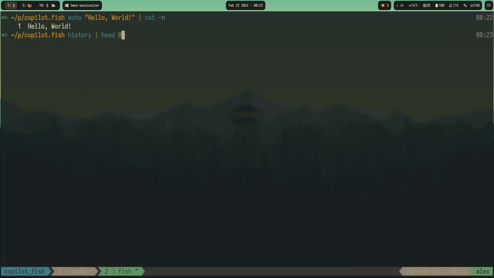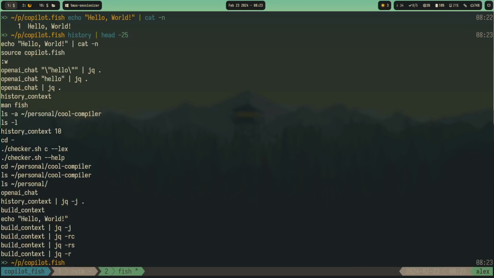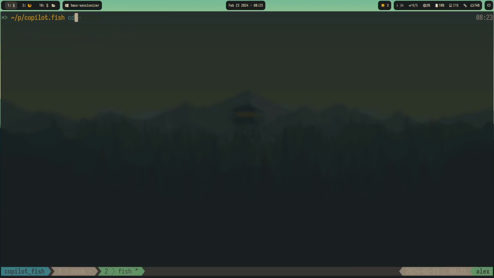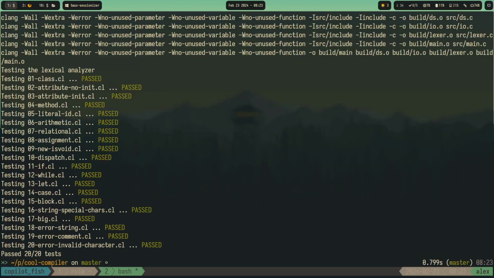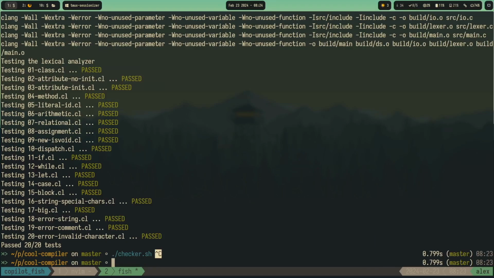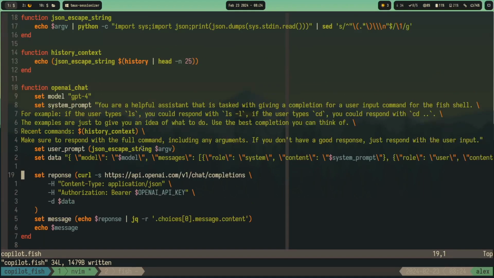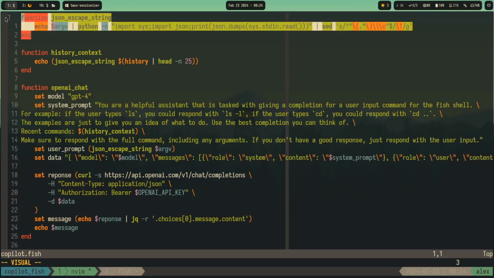Let's see, because I guess the history is cooked. Well, yeah, now we also provide the context and we fixed the problem with escaped strings.